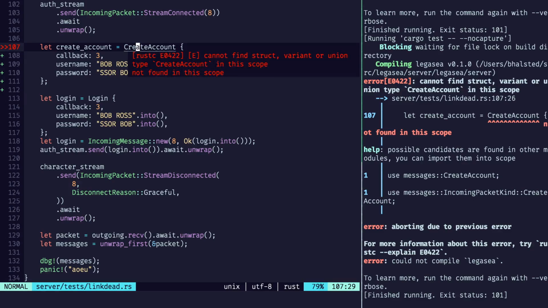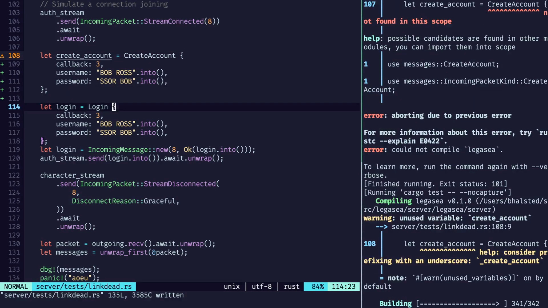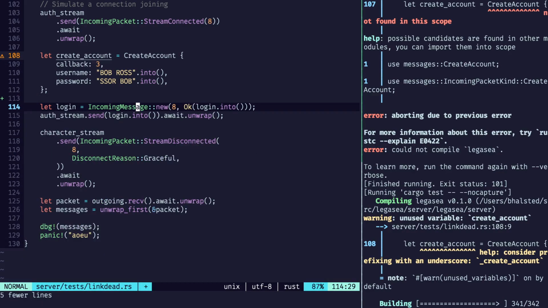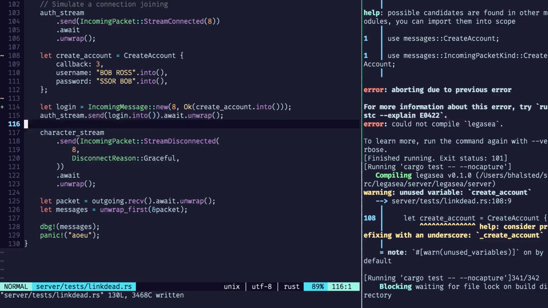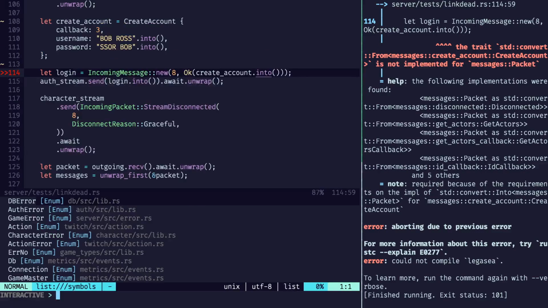All right, so quick fix that. Create account isn't used. I'm gonna get rid of that for a moment. Say our incoming message is now create account. Oh, we don't have an into on this. What did login have that this doesn't have?